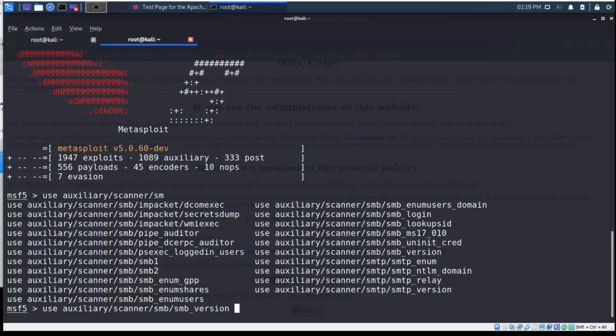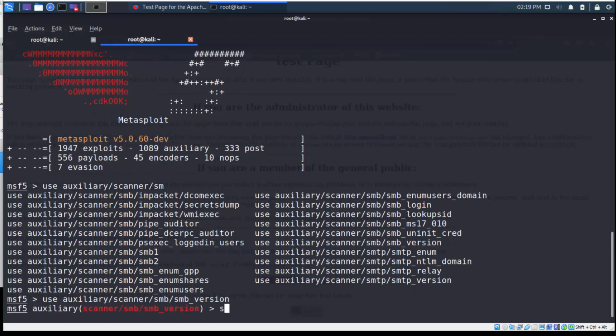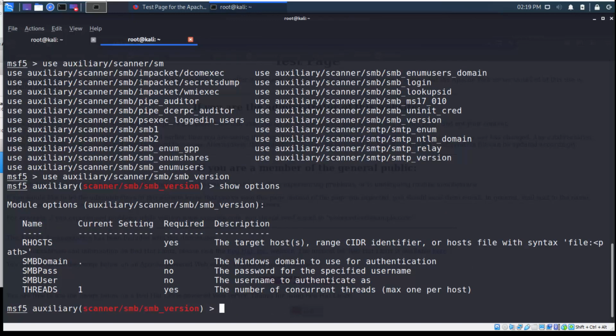Okay? We're going to use that, as always, when we load one of these modules in the Metasploit framework. We want to show options to understand what it is we need to configure. Anything in the required column that says yes must be set. All right? The number of threads must be set.